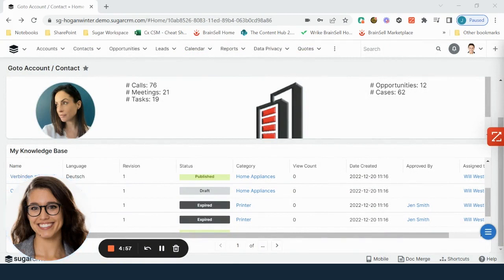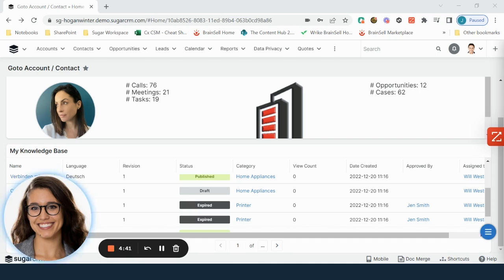Just wanted to stop by quickly and share a frequently asked question that I personally get a lot from Sugar users. And I also have found that a lot of Sugar users don't know about this capability on your dashboard, and that's adding a pre-built report.